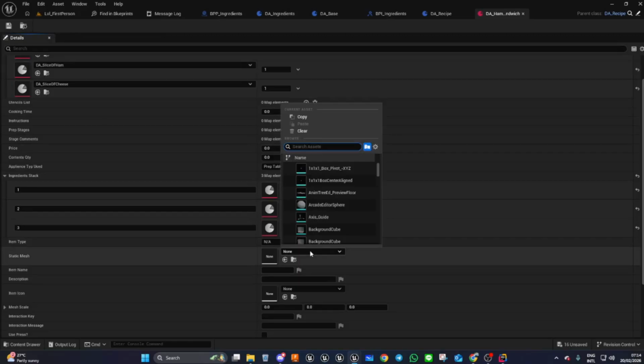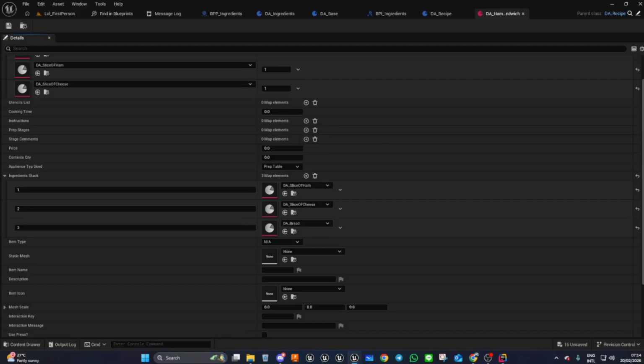Static mesh. I also need to import that, but I'll do that right now. Let me just export it from my other project. I don't think I've done that yet. I don't want to open it, I want to find it.